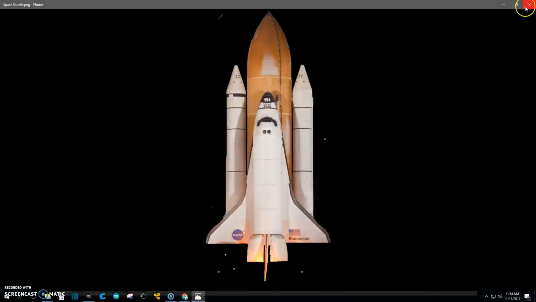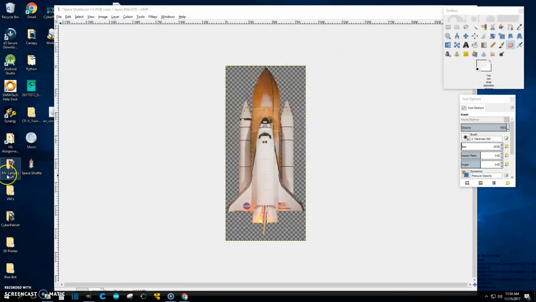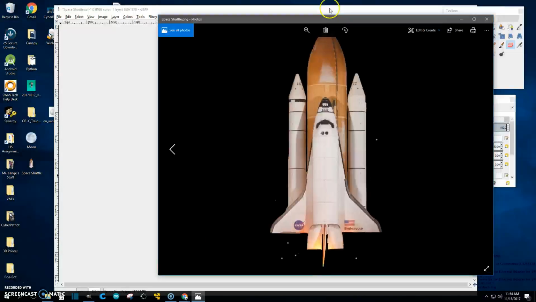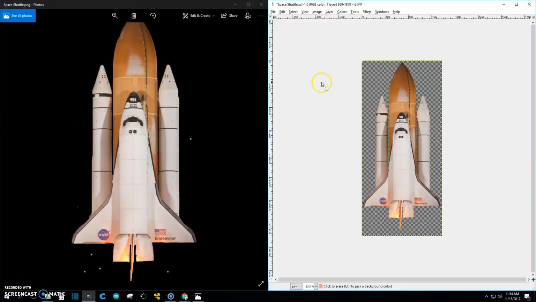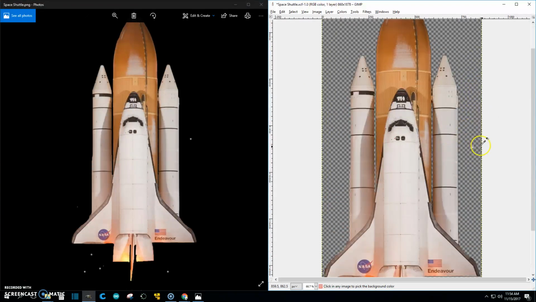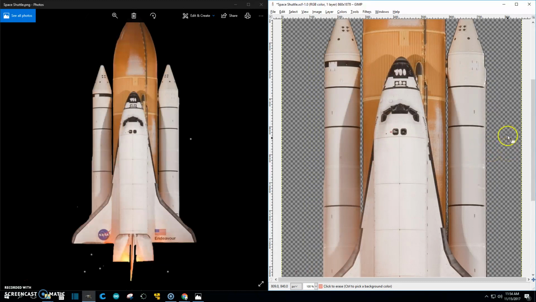So I'm just going to go ahead and close this. And actually, you know what? I think I'm going to have that open to where I can bring this down and throw this on the side here to where I can kind of see where I need to go. And there is that pixel right there. I'm going to get rid of you. All right, I got rid of that one.